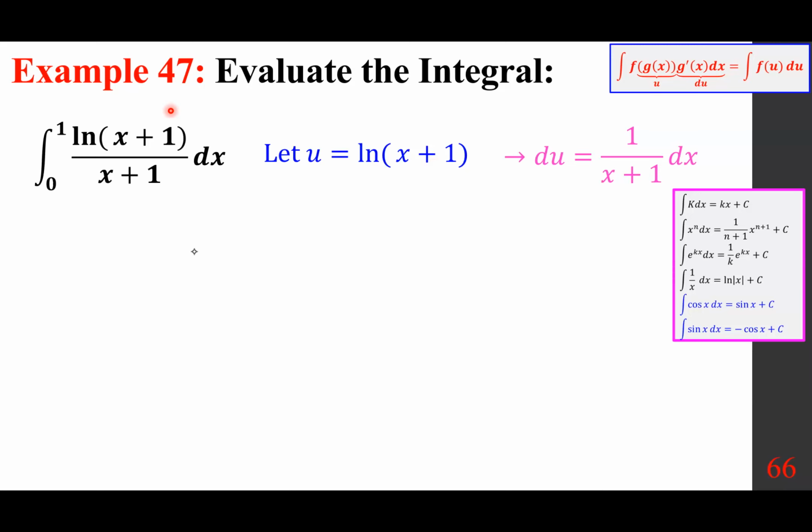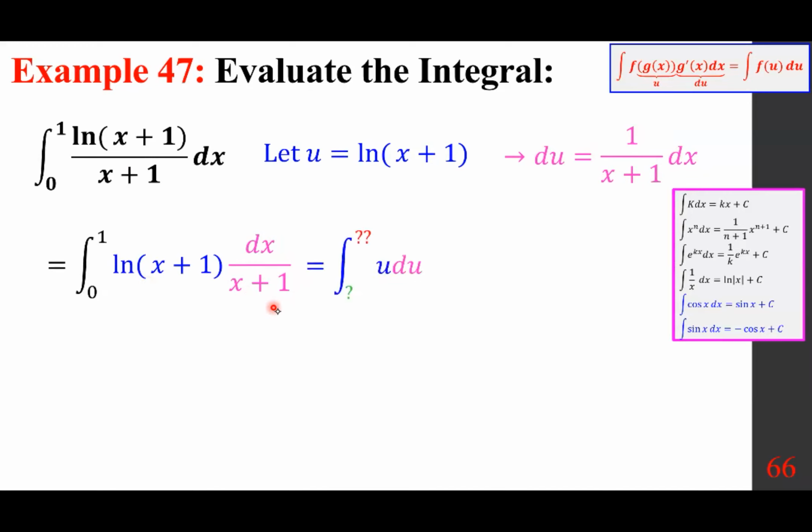Let's rewrite this so it becomes clear as to what we have in this fashion. And again, I hope everybody can see dx over x plus 1 or 1 over x plus 1 times dx, they are identical. So you're dealing with u du. And I'm not going to write the new limits because I can finish the job and go back to ln of x plus 1. However, if I want to find the new limits, I put the 0.